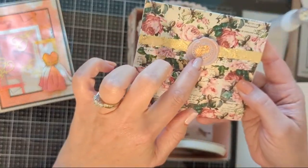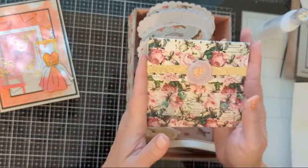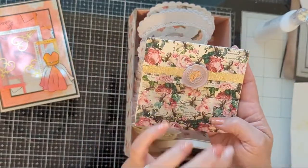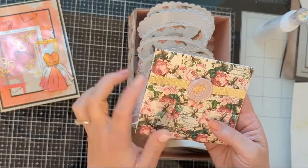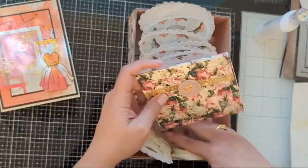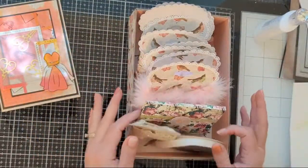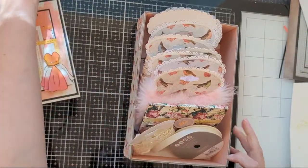And then I also included part of the video shares how I made this little wax seal, but I didn't share the tutorial on how I made the little envelope, which also has the gilding flakes, simply because I ran out of room on my phone. That's why. So I just wanted to apologize for that, but I did what I could.